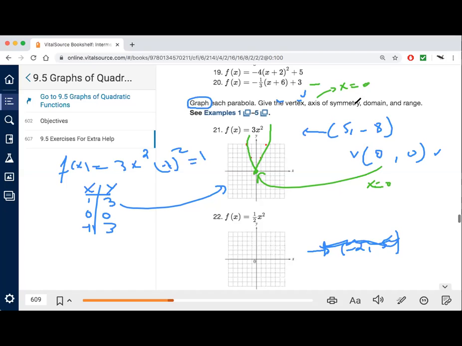Then the domain is basically all the numbers we can plug in. We can plug in any number we want. Maybe we took only 3, but we can plug in any real number because the graph doesn't stop here. It keeps going up. So this goes to infinity. The other one also goes to negative infinity. So the domain is any number. Okay, because this extends in both directions.